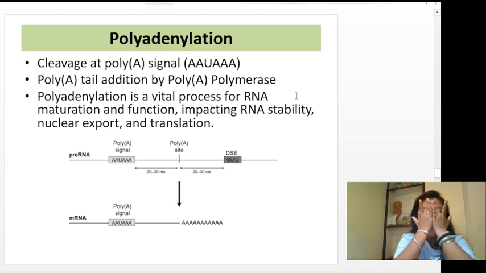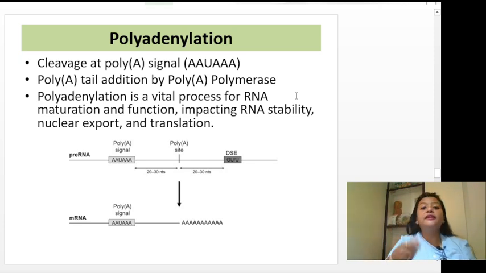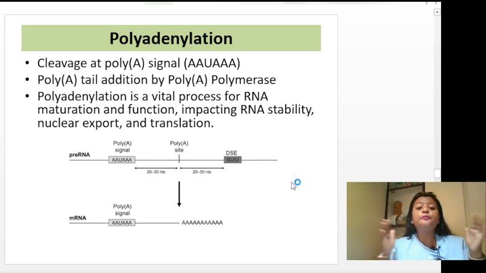Now polyadenylation, as I've already told you. So what is happening here? Some A's are coming and adding. The poly A tail is added at the 3' end of the mRNA, and this addition is done by poly A polymerase. It is important so that the RNA is intact and stable, and nothing else comes and attaches. Also, when the poly A tail attaches, it forms a proper pre-mRNA to mRNA processing, and now this is ready for being transported to the cytoplasm, so that for what?